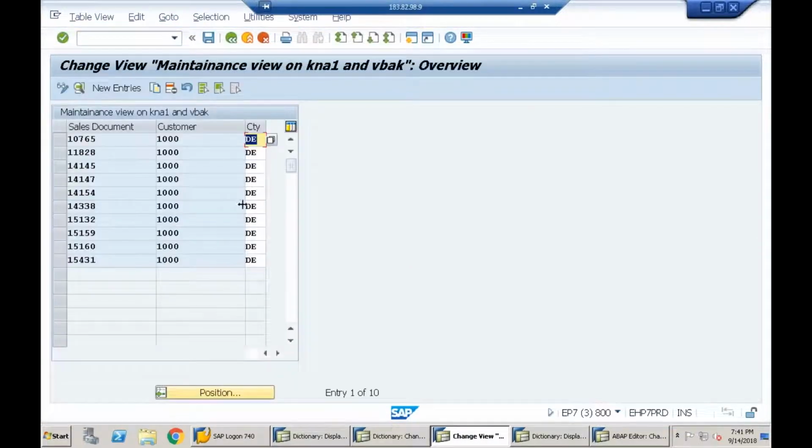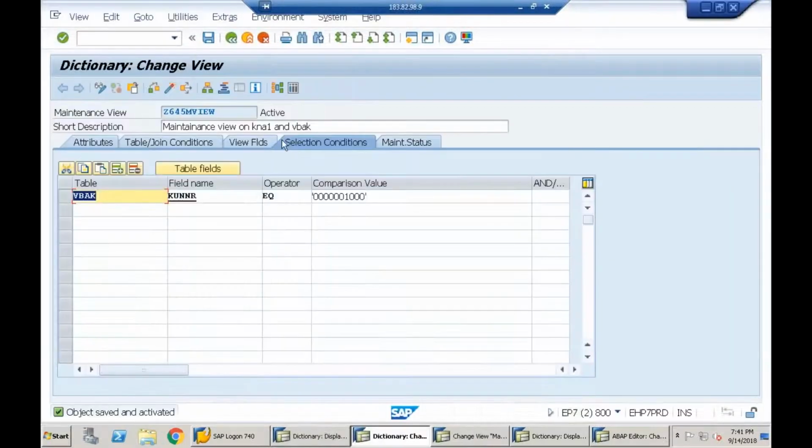Yeah, now I'm getting data, and table maintenance is working fine. But here I don't know why it is not working. Any idea, anyone?